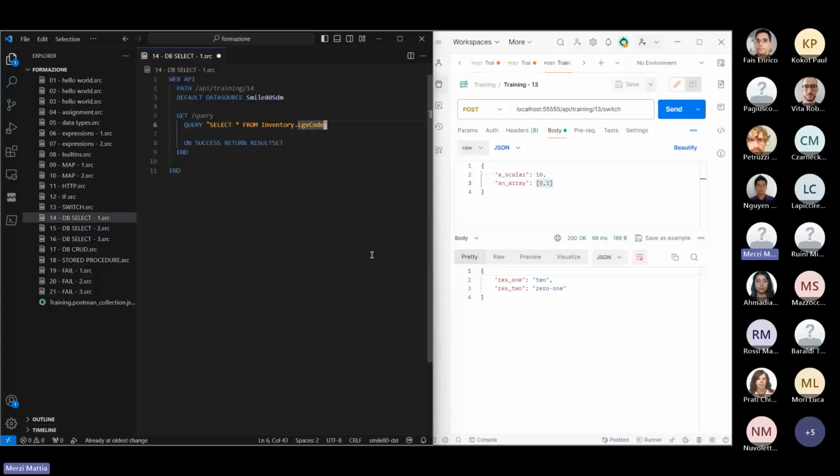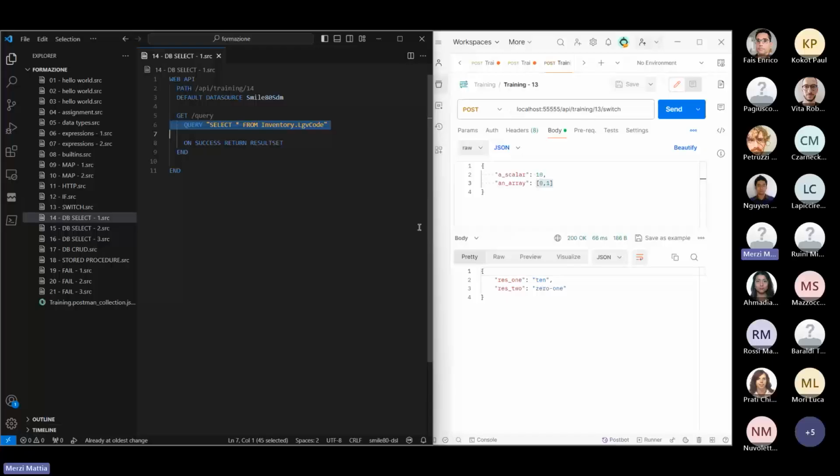But usually we work in one action, we work with just one database, but there are a few exceptions around. So we declare the default data source that will be shared between all of the requests, all of the actions inside this controller. And we say select stuff from inventory.lgv code.